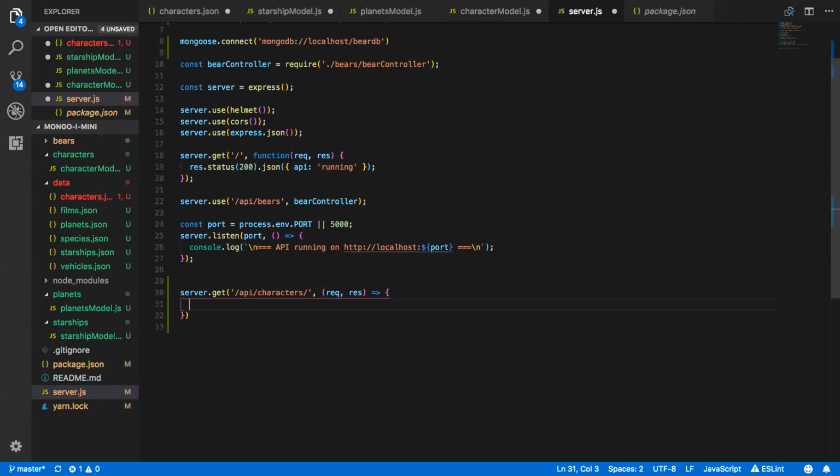And say we have a query string in here. Remember, a query string is something like API slash characters, and it's going to be gender.